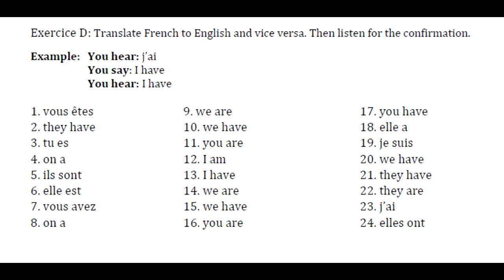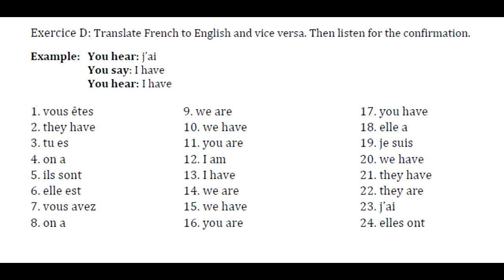3, tu es, you are. 4, on a, we have. 5, ils sont, they are. 6, elle est, she is. 7, vous avez, you have. 8, on a, we have. 9, we are, on est or nous sommes. 10, we have, on a or nous avons. 11, you are, tu es or vous êtes.